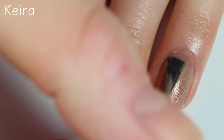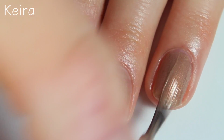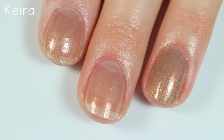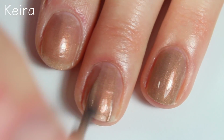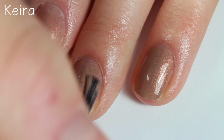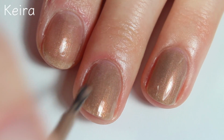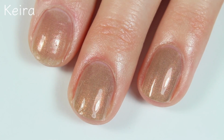Here is the second coat of Keira. And honestly, this one is, I think, completely opaque in two. We'll see what it looks like on my middle finger. But yeah, this one has an outstanding formula. And it just really is surprising me how much I like it. I think it would look nice on all skin tones as well. I think it's just a great neutral polish.